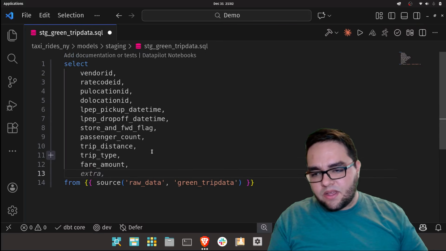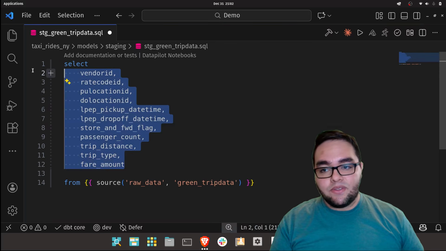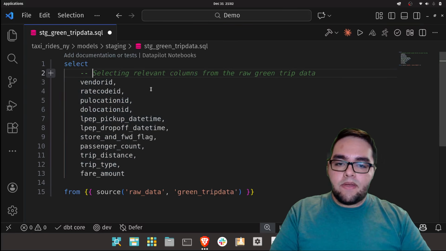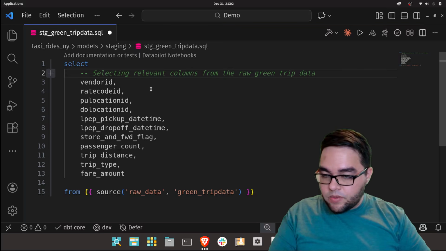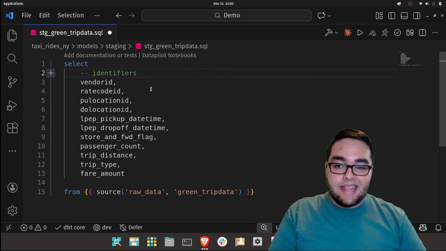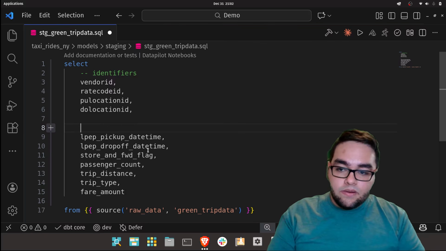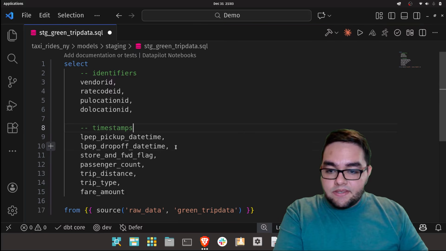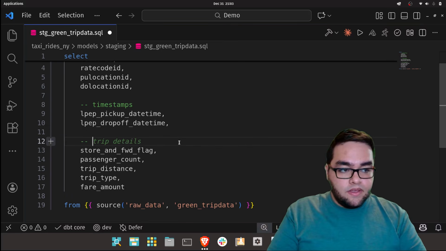Now, I'm probably not going to continue doing every single column, but it does make sense for you to type them. And what I recommend is for you to be very purposeful with the order. So if you notice, this order that I'm following right here is because these ones are the identifiers. So everything that is an ID, I put it in there. These ones are my timestamps, like when somebody was picked up and dropped off.